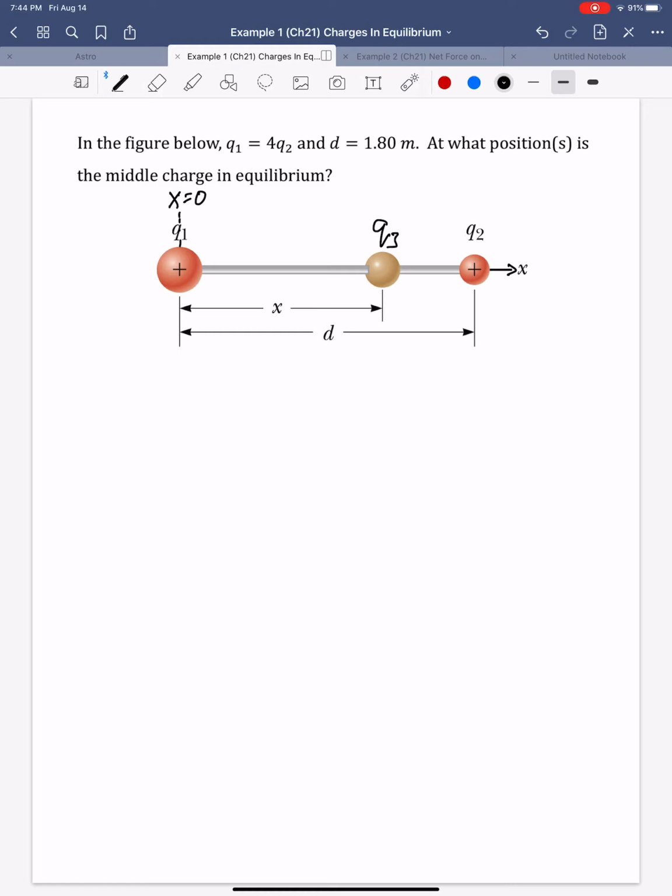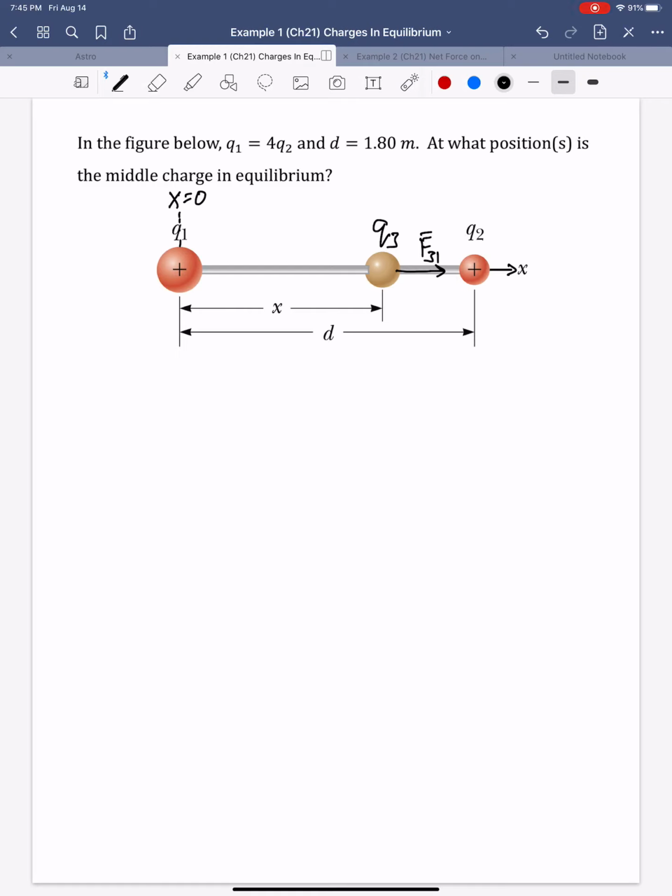For any of these problems that you'll encounter, my suggestion is to draw the force arrows on the charge in question. In this case, it's charge 3, so let's draw the force arrow due to charge 1. If they're both positive, there'll be a repulsion force on Q3, so that would want to push it to the right. We can write that force on 3 due to 1, and that nomenclature is specific: force subscript 3 due to charge 1.